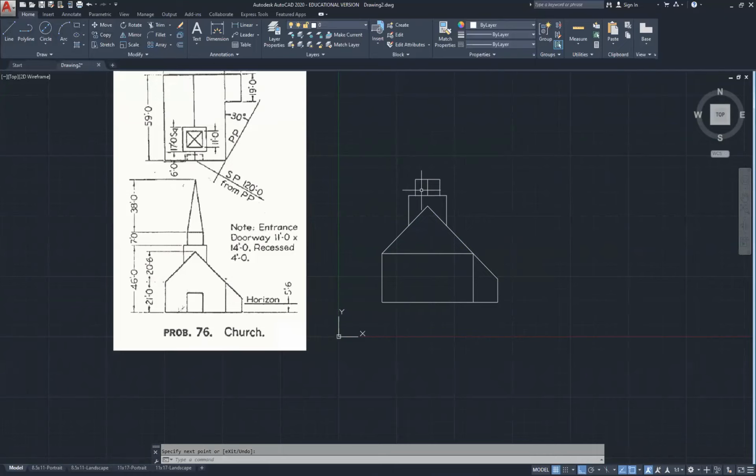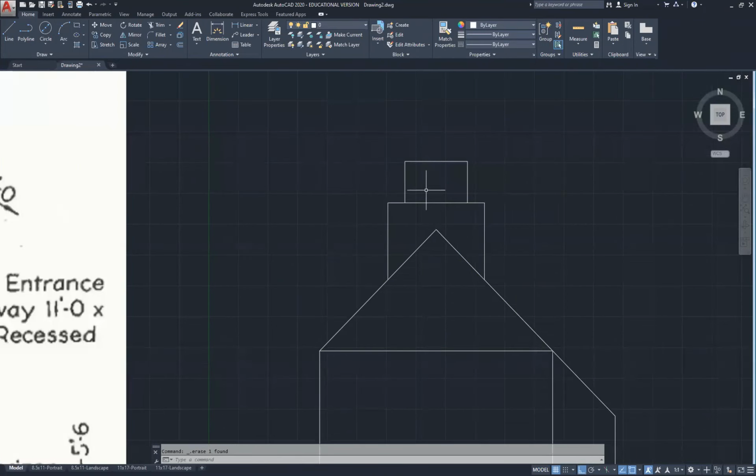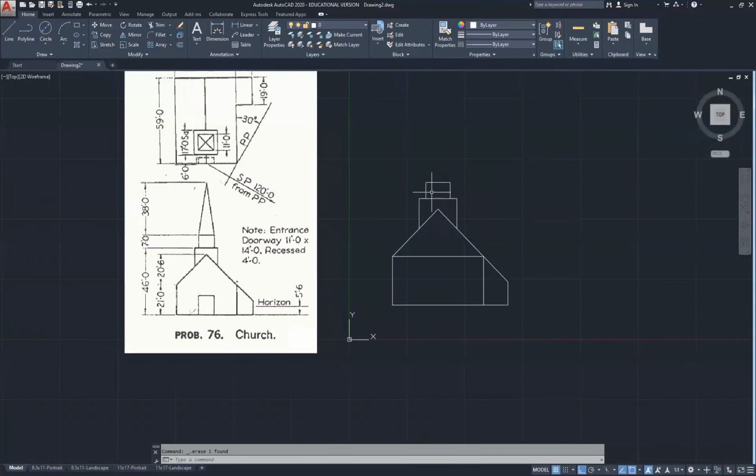Perpendiculars. Line. I need the top part, the very pointy part of the steeple. And from there, in the middle, up 38 feet. Draw my diagonals from corner to top to corner.